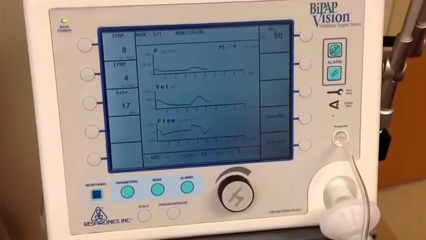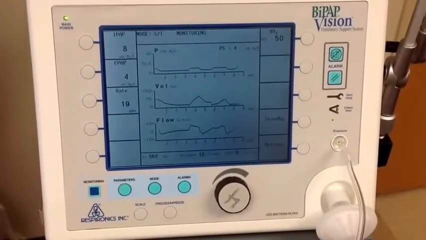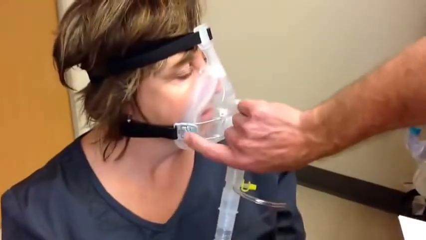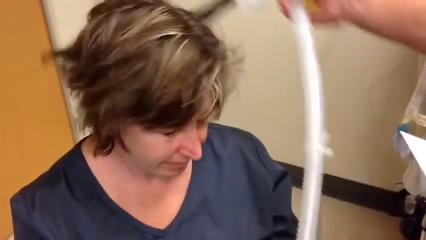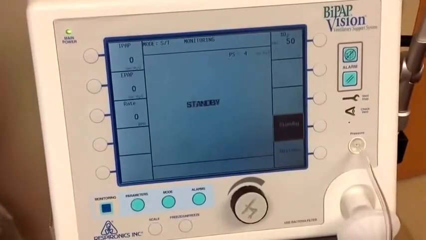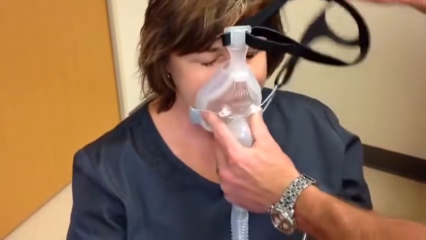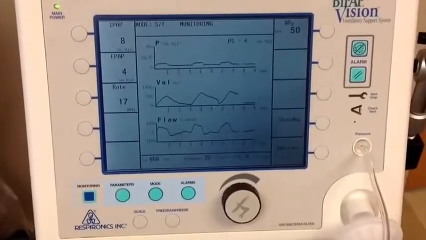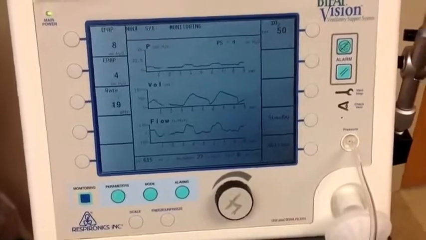Now we'll go over using the standby function and removing the mask. Remove the mask from the patient by pressing the quick release. There is no need to undo Velcro straps. Then press standby, which is right here. When the patient is ready to use the BiPAP again, place the mask on the patient with the machine still in standby mode. The machine will automatically restart working again. Right this way. Note that the straps should not require adjusting, although there may be times when they will.